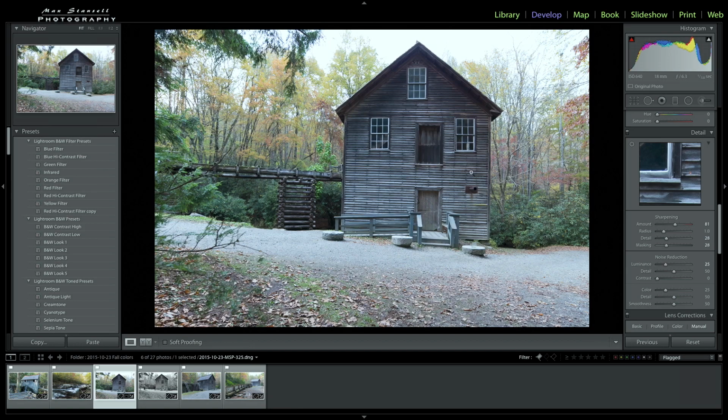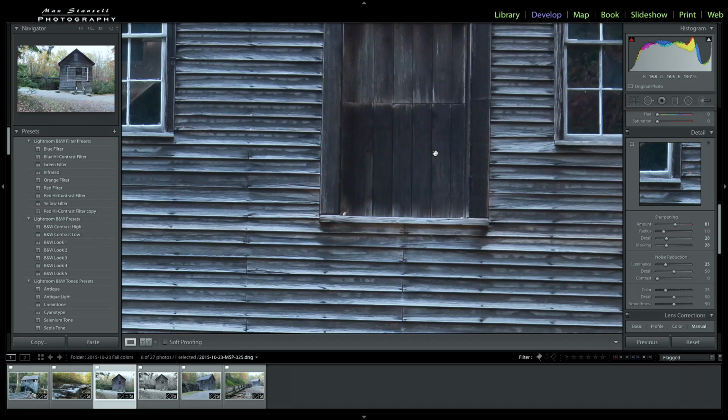Noise reduction. How much noise is there in your photograph? What kind of pixels do you see in the noise? Noise hides in the dark areas of your photograph. This one does not have a whole lot of noise, but you can add noise reduction. You can use this luminance slider and slide it, and it'll do its thing and get rid of the noise.